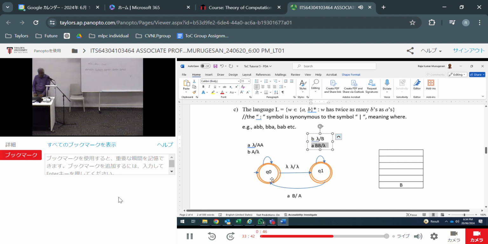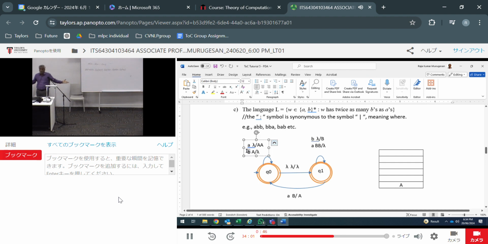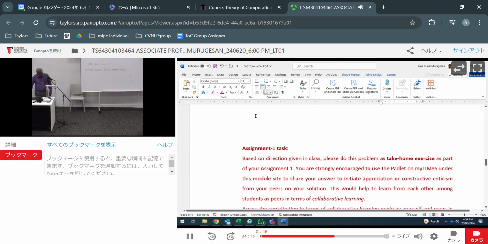So we have B here, and I'm saying replace it with A. So I have A now. The machine is at Q0 and the next alphabet to be processed is a B. Here, for B, I have an instruction: replace A with lambda. So I am replacing A with lambda, which means pop A. So I have solved this. Now I'm going to jump to 1D.